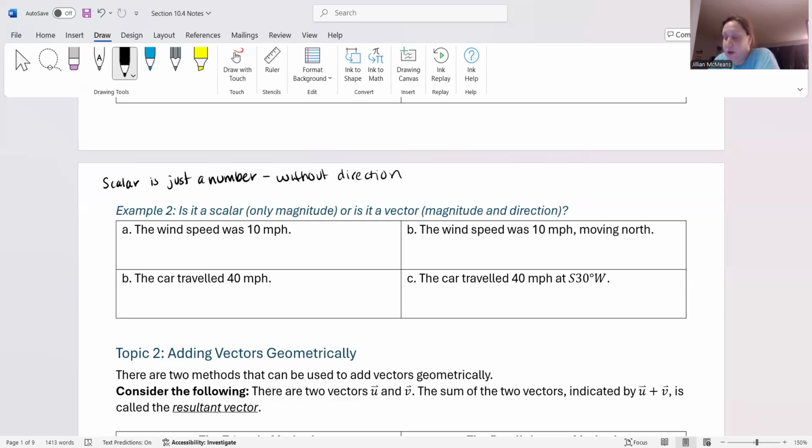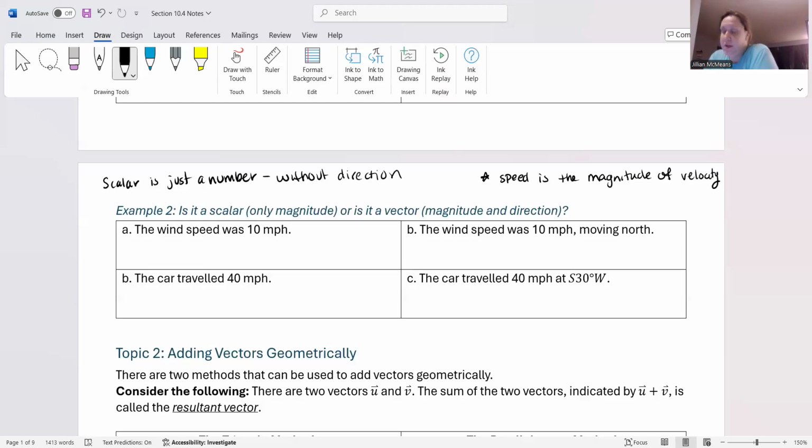So for part A, we have that the wind speed was 10 miles per hour. A lot of times we have to acknowledge that yes, we're in a math class, but a lot of the sciences also have math in them. So please note here, speed is the magnitude of velocity. I'm kind of giving away the whole thing, but velocity is basically a speed with a direction. If you just have a speed, that's like the magnitude of velocity. It's missing the direction. So is it a scalar, just magnitude, a quantity with no direction? Or is it a vector?